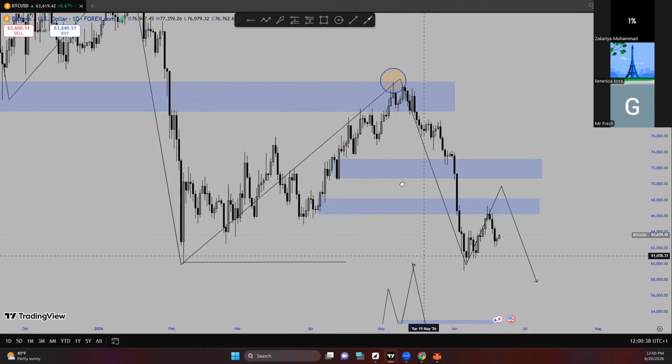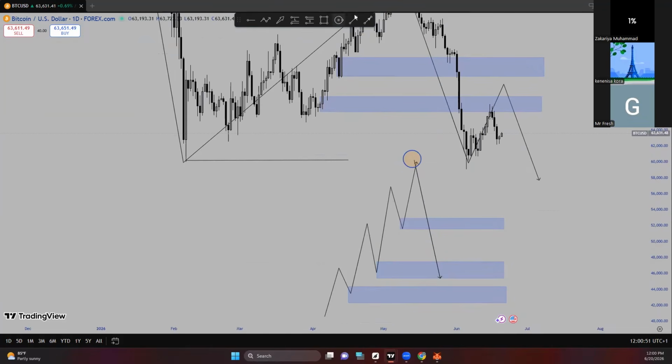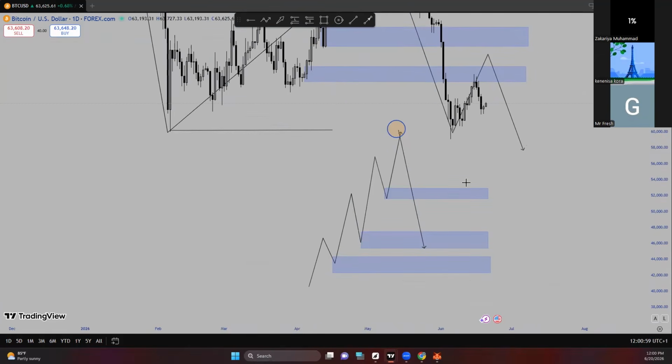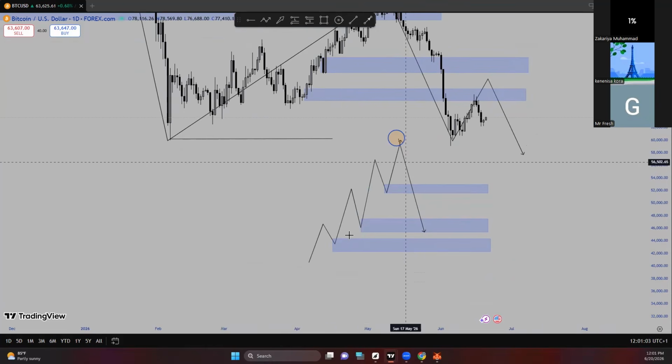This is what I'm going to explain here. I said when market tapped into a what? Higher time frame supply zone, a resistance level, the market is already bearish in higher time frame. But when you go to 4 hour, you see this structure. So you know that definitely this structure is bullish, but in high time frame is bearish. So that means this current bullish structure is just a correction move for the higher time frame.